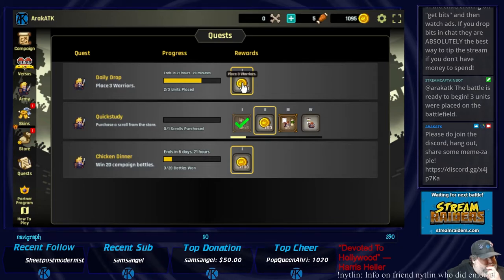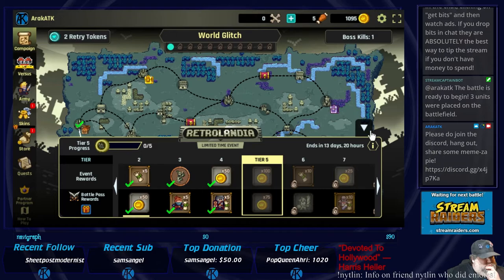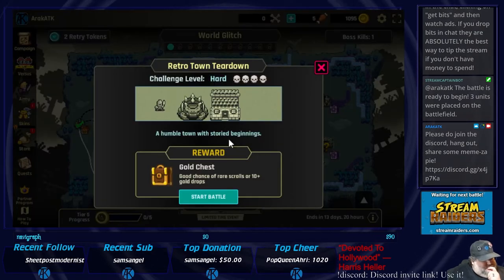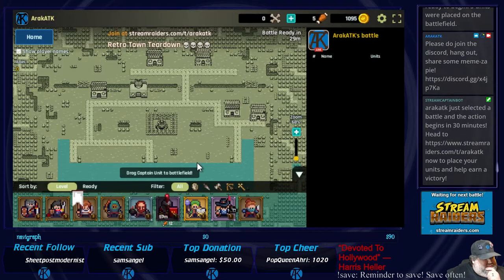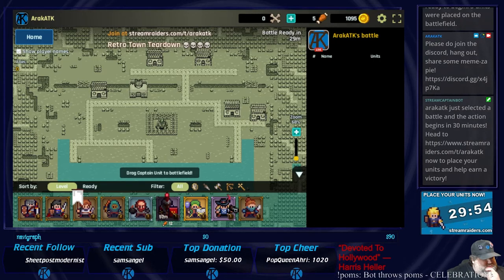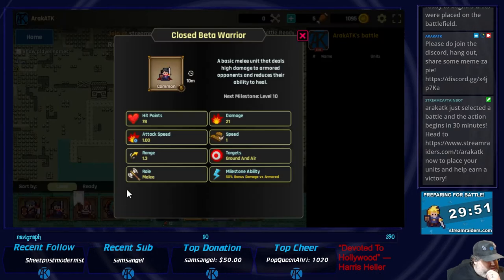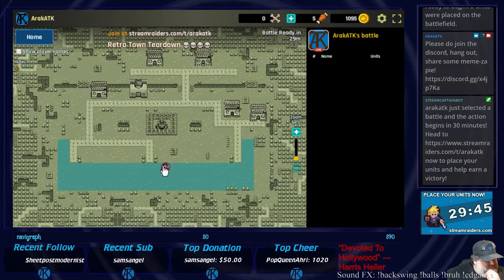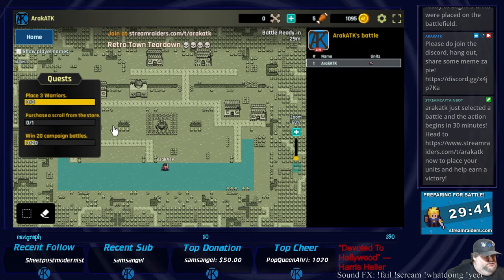Okay, alright, so let's do one more. We'll do one more. Okay. Oh boy, that's gonna be fun. Okay, so I'm gonna take a warrior. Take a warrior, and I'm gonna put him right here, because I wanna take care of that beast first.